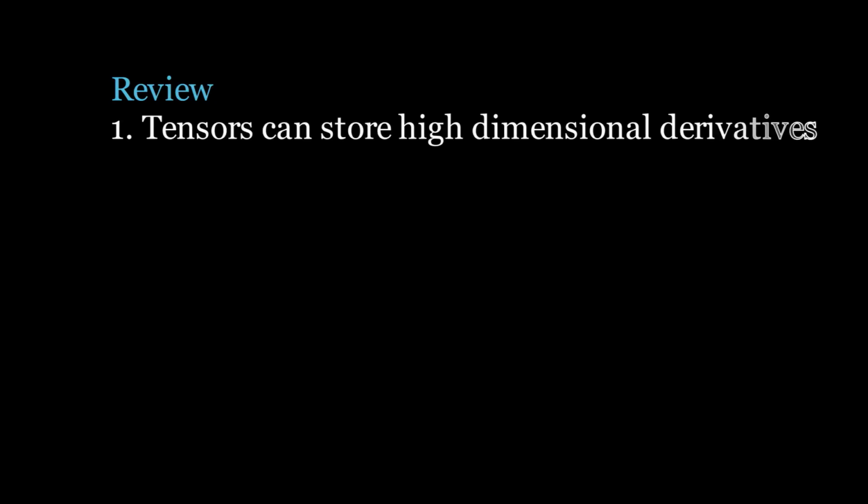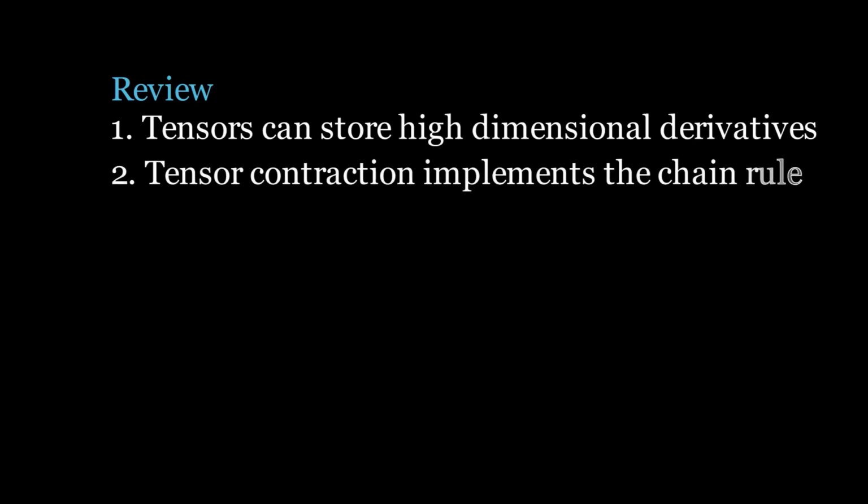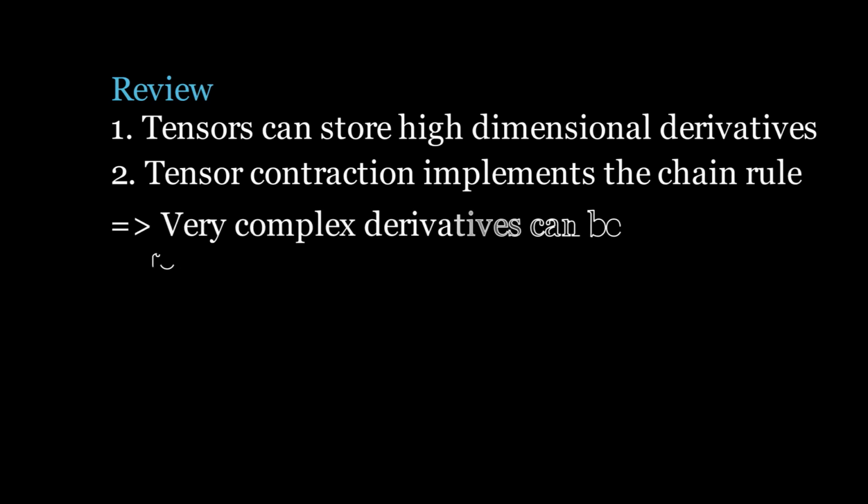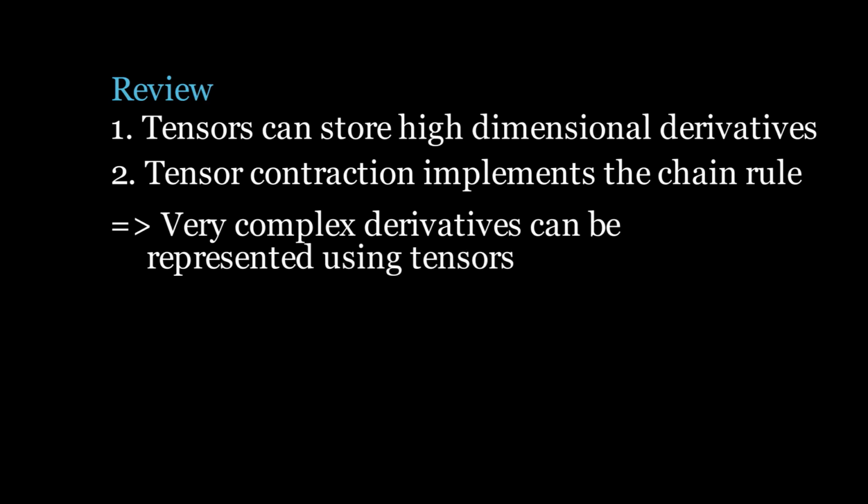To review, why do we care about using tensors and tensor contraction and the Einstein notation? For me, the reason why I care is because the derivative of tensors with respect to other tensors can be represented in high-dimensional tensors, and also the tensor contraction can be used to implement the chain rule. Combining these two properties together enables a very concise notation when computing and using derivatives over high-dimensional objects. So I hope that you find the tensor notation as helpful as I have for computing complex derivatives.